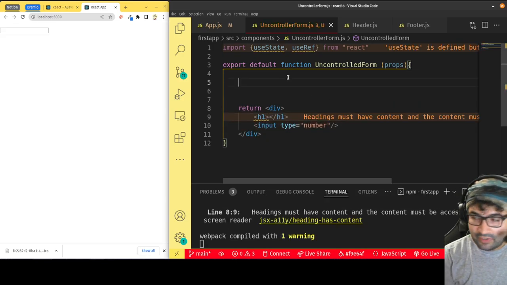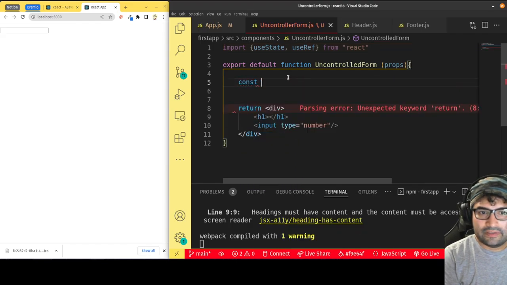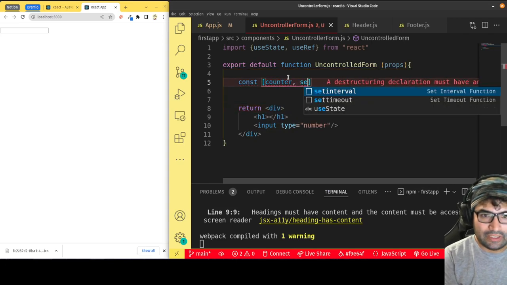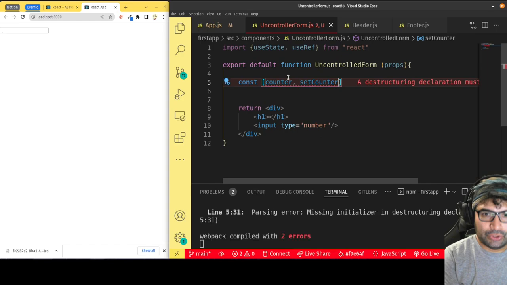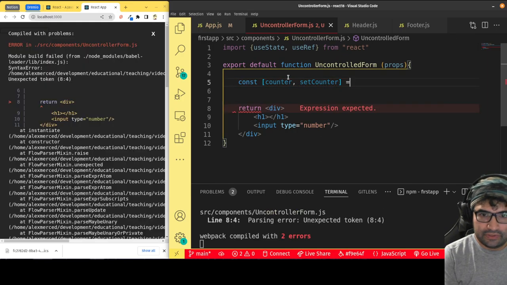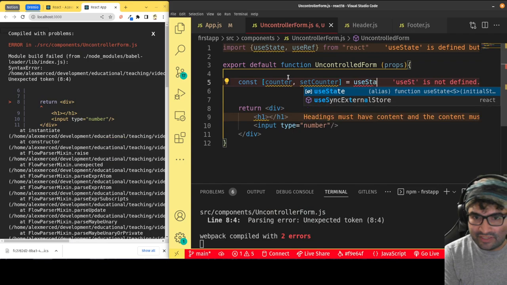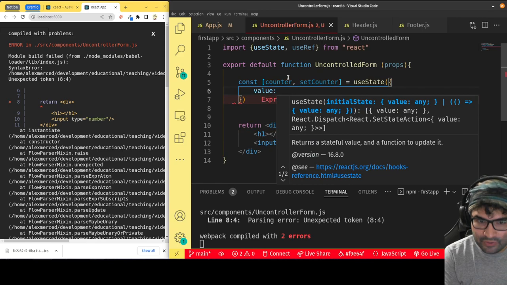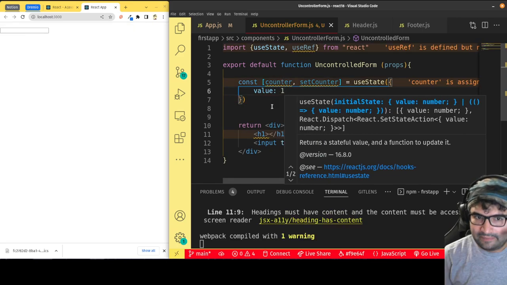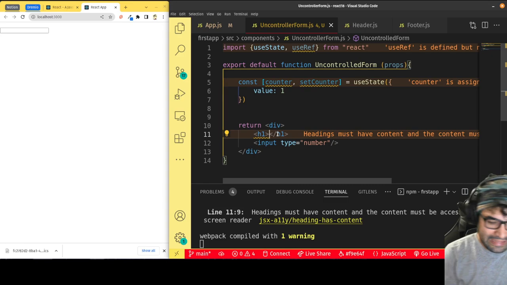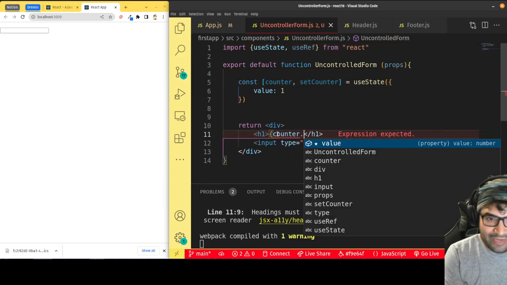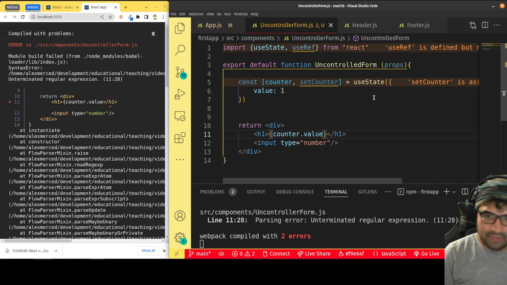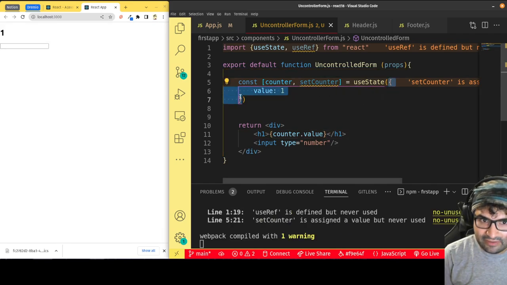So first off, we're going to declare that variable again, the counter. Okay, so const counter, setCounter equals, and then I'm going to use it as an object again. So I'm saying, hey, it's actually an object. Inside that object is a property called value, which equals 1 to start off with. Okay, so technically in the h1 we want to show counter.value, because right now counter equals this object, and this object has a property called value. That's what I want to show on the screen.